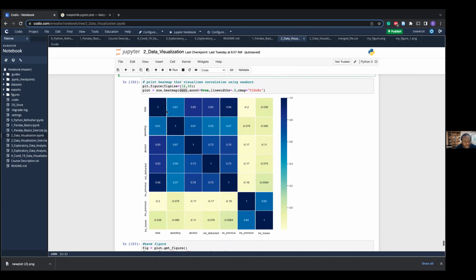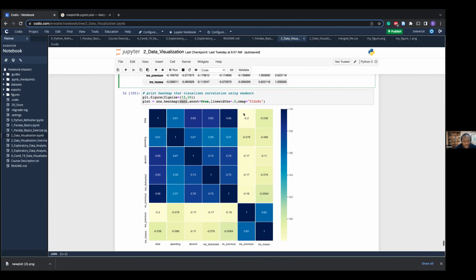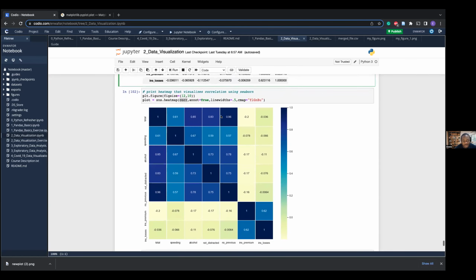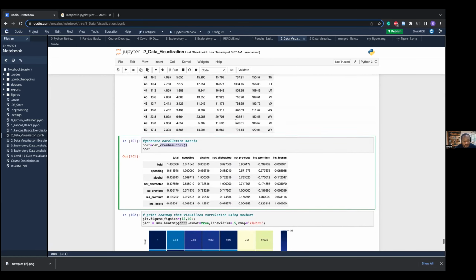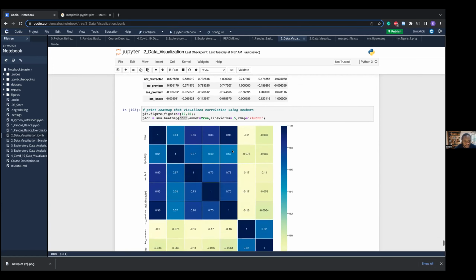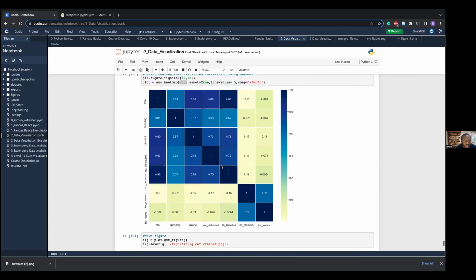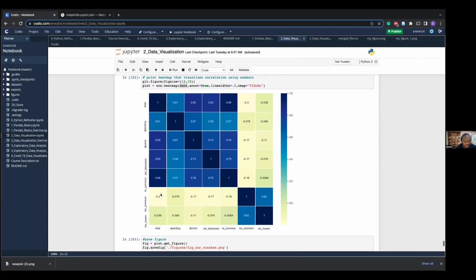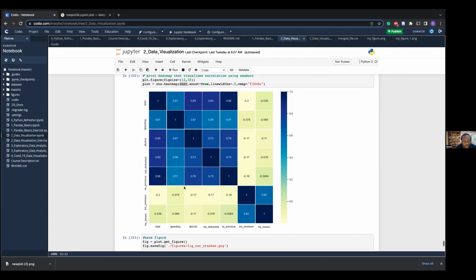There's also a strong correlation between alcohol and the not distracted feature. So the idea is we can plot a heat map that shows the correlation between the features. The features in this case are the columns: total, speeding, alcohol, not distracted, no previous, all of those features. We can draw a grid, or n by n matrix, that maps the correlation between those features.